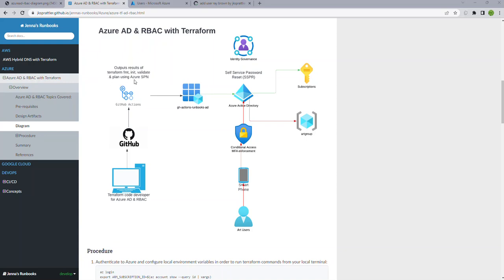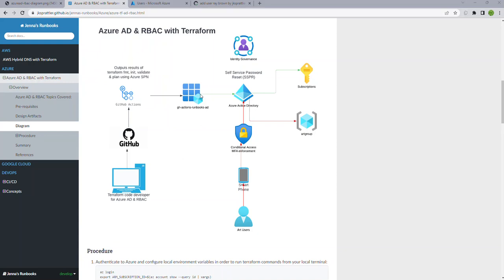And that's going to use the Azure Service Principal that we're going to configure for this. That gets set up inside of Azure as an app registration here, and we're using the name GH Actions Runbooks AD. So that is authenticated to Azure to be allowed to run all of these validations for us.